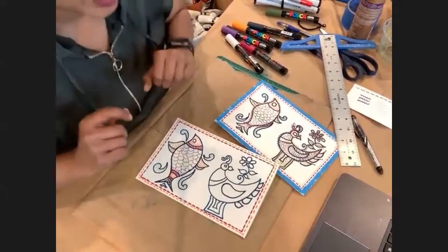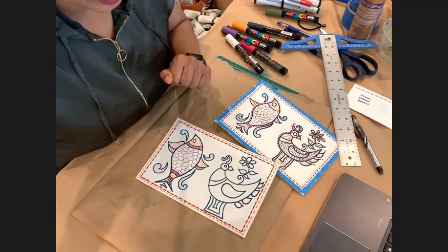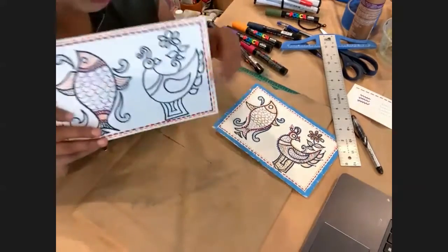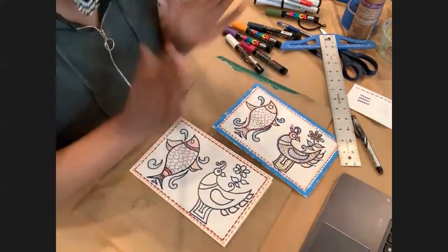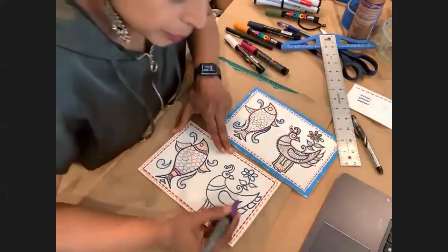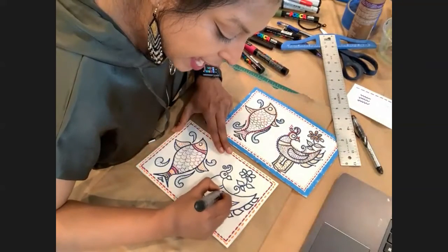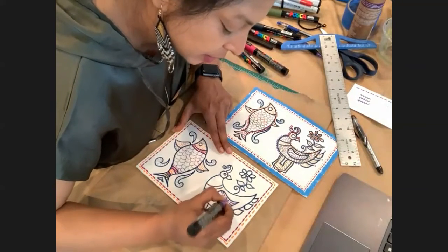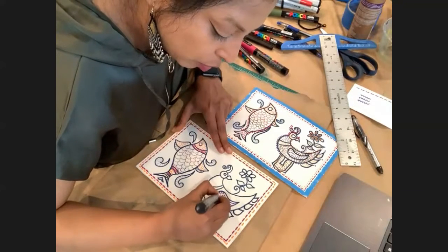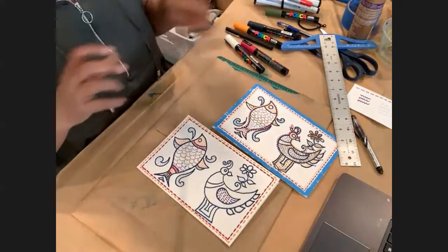Okay. How many of you are done? Put your hands up. Awesome. Most of you are done. So let's color this peacock now. Okay. So for the peacock's wings, we're going to use the purple and do the dash wings inside. And the wings all over, it's going to have the purple wings. Beautiful purple wings.